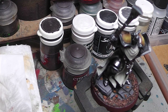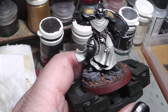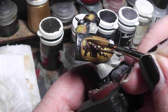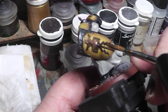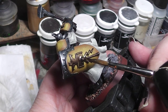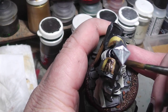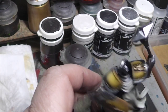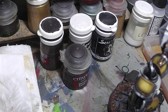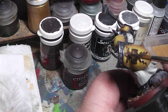And now we take some nice gold color and mix it in 50-50 with the Warplock Bronze. And we will highlight this bronze color now. Just like that, only the top raised areas. Just go slightly over it. And we are already done. Barely touching, gently stroking. There we go. Now we take our bright silver here, Heavy Metal, add a drop of that into the mix. And make a final highlight here and there.